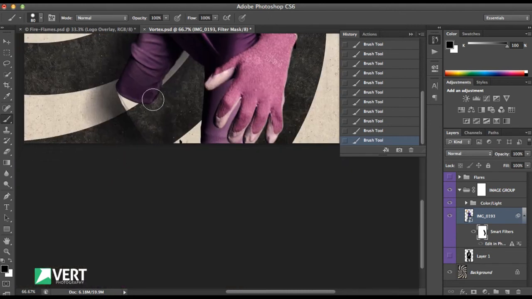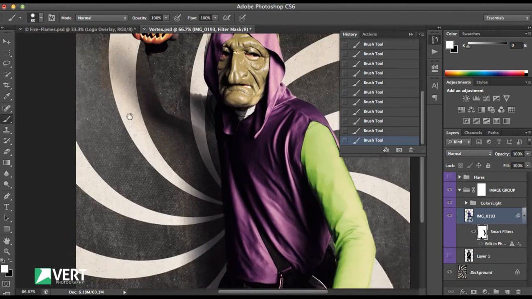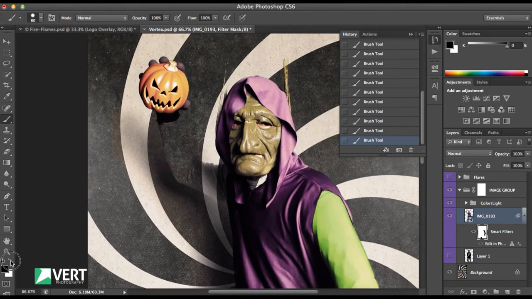Going to go down to his leg and paint his leg in. I can see the outline of it anyways here. Boom. Down there. If I overpaint a part, I can choose to paint back in white just to refine the edge a bit. But again, you want to go pretty quickly in this. Go black again and paint in the green on his face. And I'll paint his arm back in. Again, this is going pretty quickly.